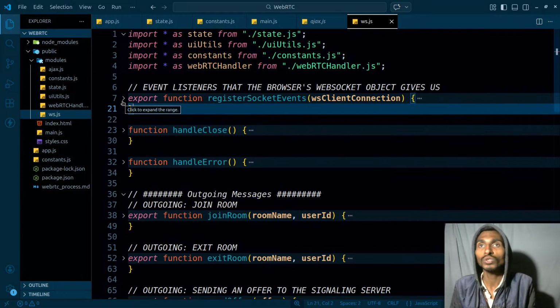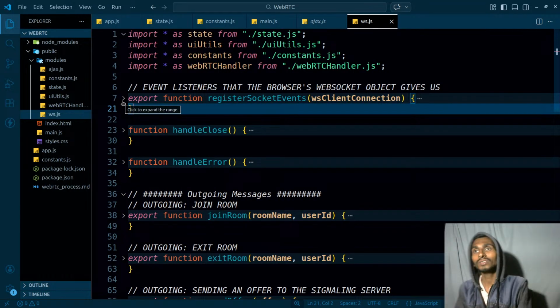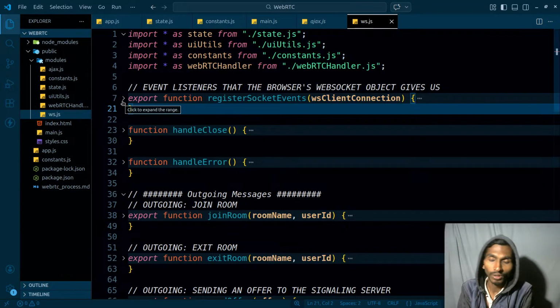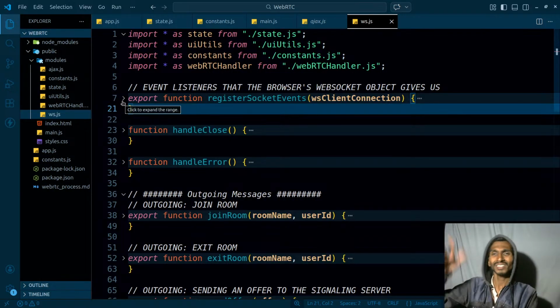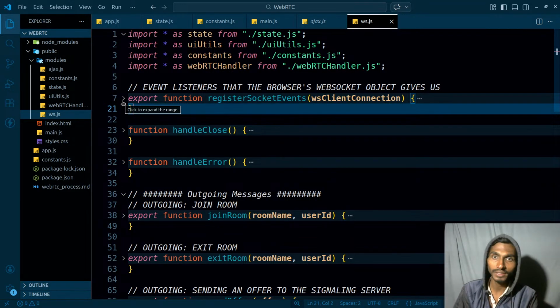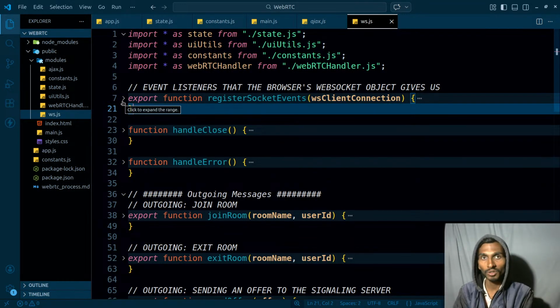So ultimately, two users are connected via WebSocket, and right now, once another user joins the room, we actually have to create the peer connection, the WebRTC peer connection, and that's what I'm going to create, and we will talk about it. Once everything is done, that's it. That was all we have to do over here, right? So now it's time to create the peer connection, but I got some work, so let me get that done, and after that I'll be back and continue from here on. Take care and see you.